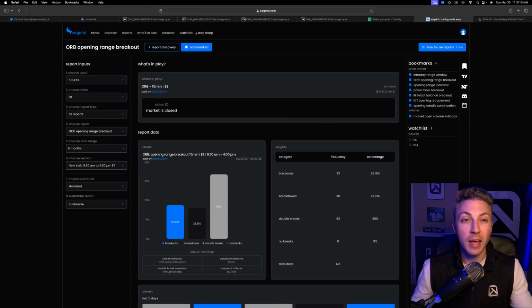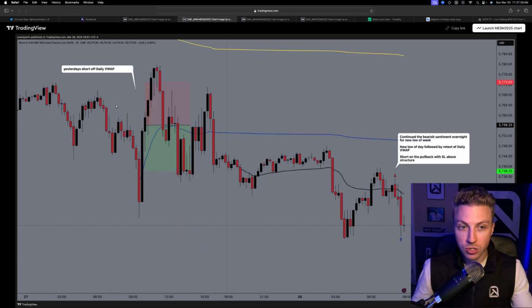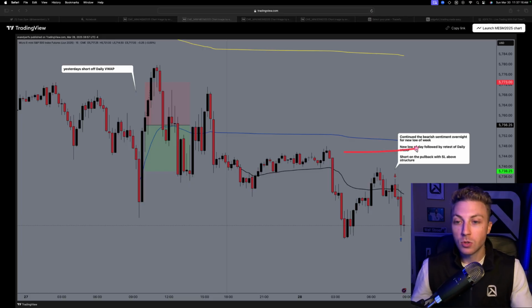Let's look at the market from that one where I had a pre-market trade on. So I just really liked where we were sitting. You can see that's yesterday's short. Then we come into today right next to my camera here. We're holding that daily view up. I want to sell it there with the stop loss above structure. So I get the same idea as yesterday, but this time I'm not really fighting that bullish momentum we had here in that strong 15-minute candle. Now we just have a calm, cool, and collected pullback. Let's see if sellers can go and continue that trend, which they do. So that's set in the short bias even pre-market.